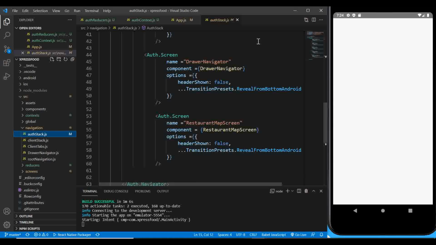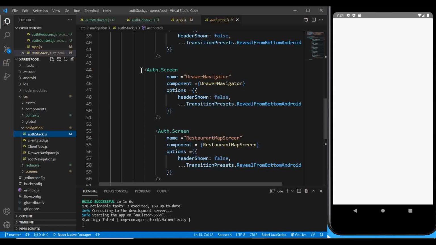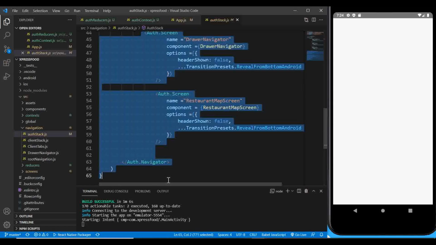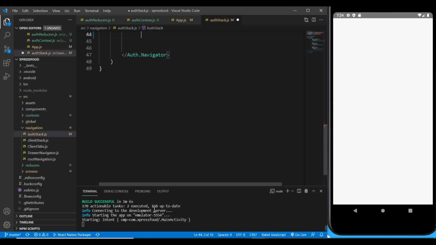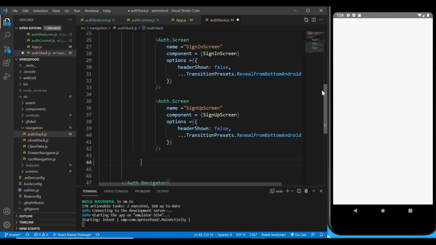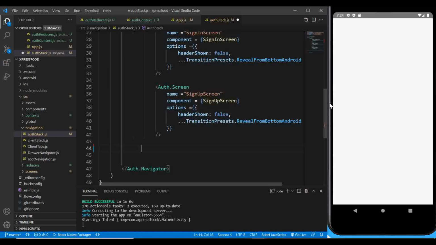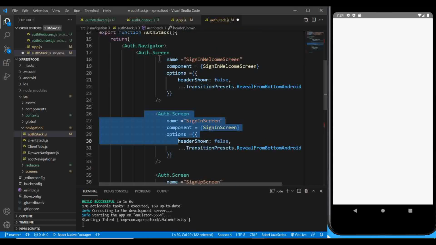Go to your auth stack.js file. We're going to separate things. I'm going to remove these two so that we are only left with things that are related to the authentication. So I'll be left with sign up, sign in, as well as sign in welcome screen.